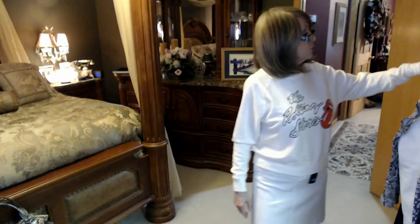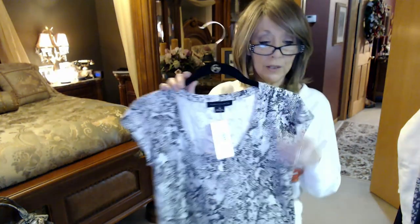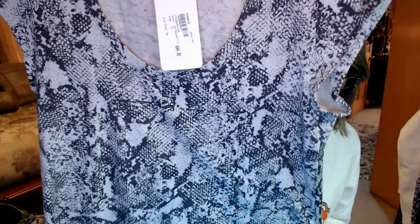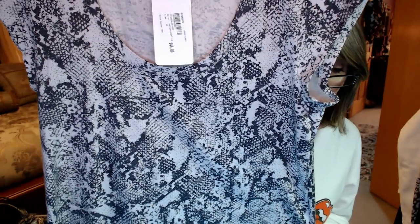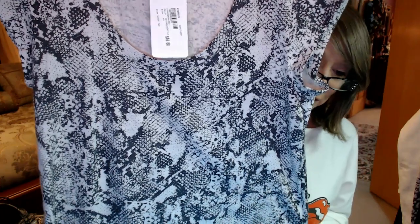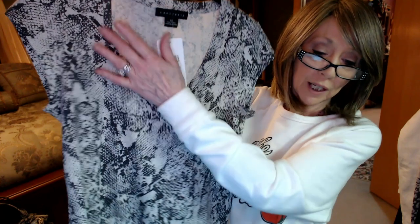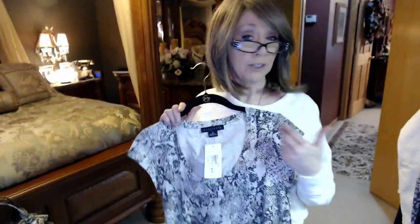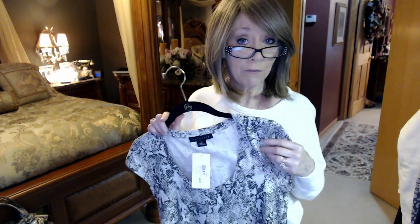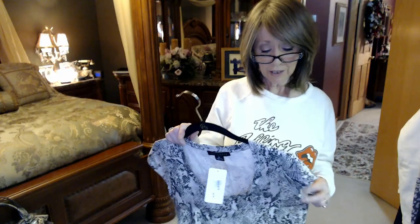So anyway, let's do the first outfit. So the first outfit had this top on it. This is by Sanctuary. It's the Alma Scoop Tee. It is normally $44. It's on sale this week for $39.60. My price would be $29.38. So again, it is a scoop neck. It's a little bit lower than I think I would be comfortable with, but I do have that other tank that I got in my first box that I wouldn't mind pairing under this to wear with that. It's lightweight enough.